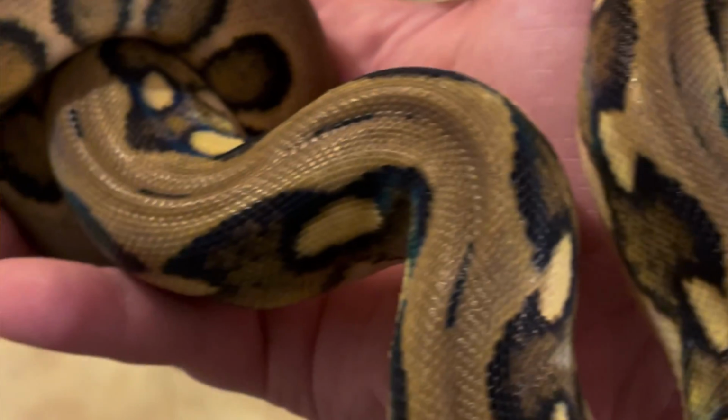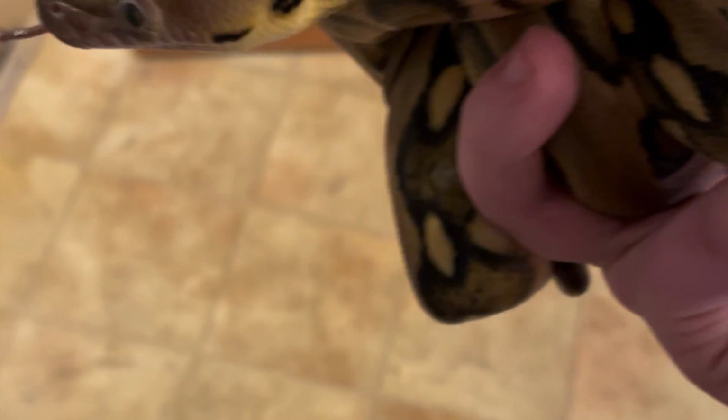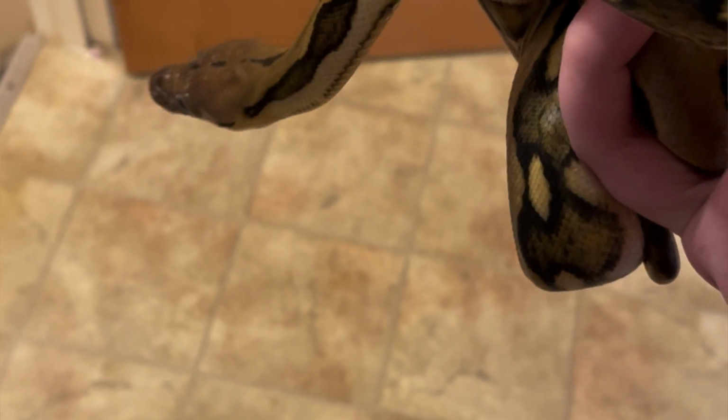So, we're just gonna go ahead and jump in with number 5, large constrictors. I couldn't really decide which one of the large constrictors I wanted to put at this point on the list, so I decided to just lump them all together. By large constrictors, I mean things like reticulated pythons, Burmese pythons, anacondas, green anacondas more so than yellows, maybe even scrub and popcorn pythons.